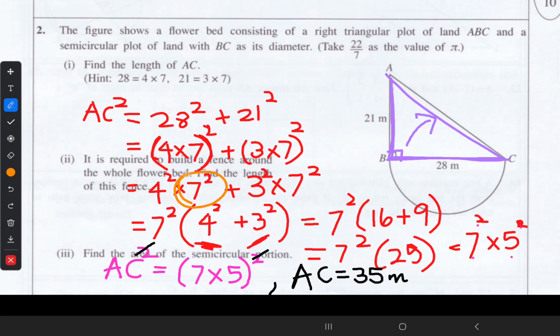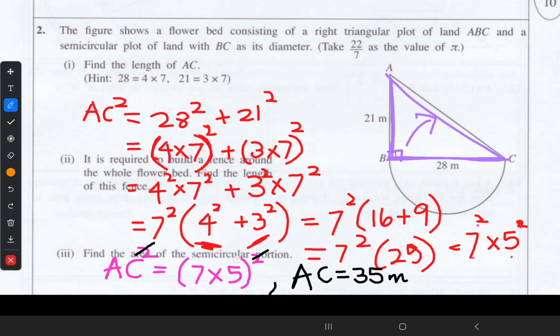After that, you can see both of these components have 7 square with that. So let's factorize 7 square. Inside of this bracket, we can have 4 square plus 3 square. Then after, you have to expand this further. 7 square remains same. 4 square means 16, 3 square 9. Then 16 plus 9 is 25. We can write 25 as 5 square. After that, you should write this as a 7 multiple to find your answer.